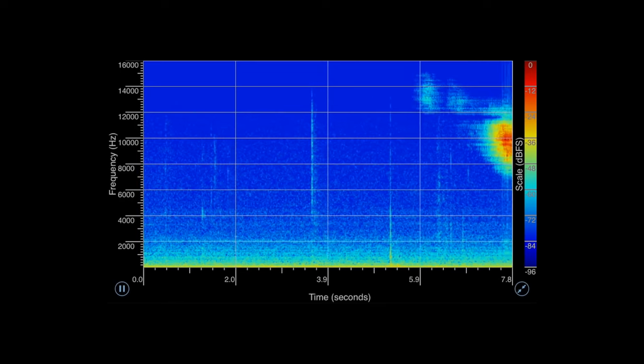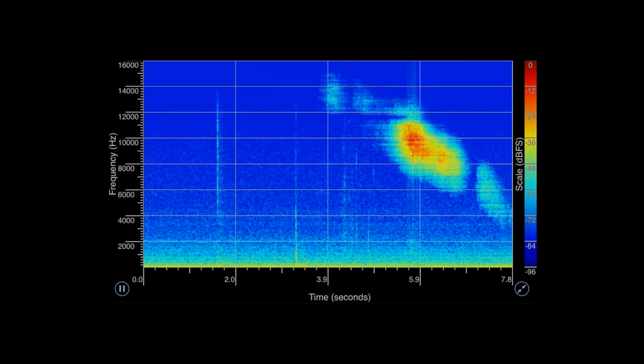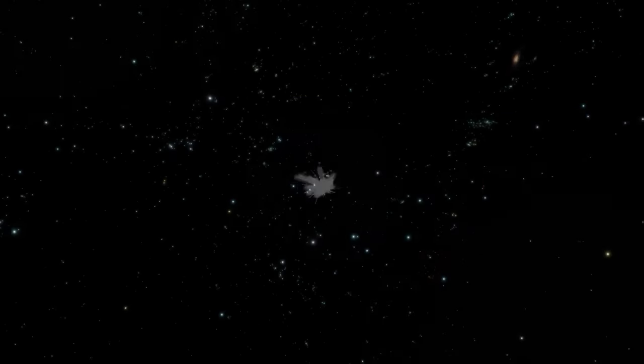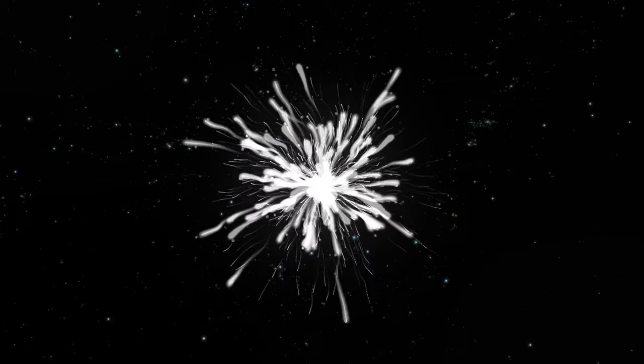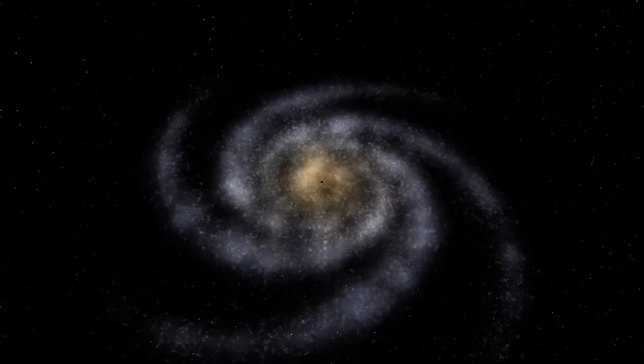That's what happened with the discovery of fast radio bursts, or FRBs – brief, intense flashes of radio waves from distant galaxies. By studying the dispersion of these bursts, scientists could estimate the number of ionized baryons they passed through.